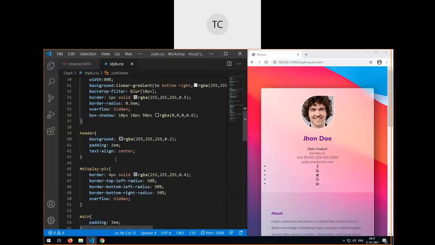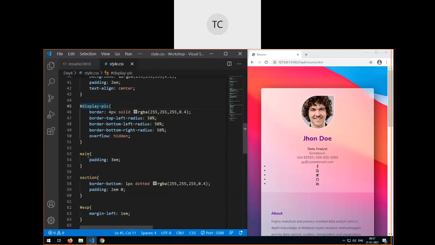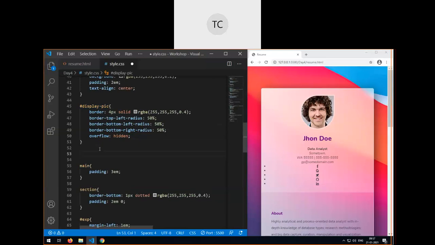After the header and display pic, and before main. You can write your CSS anywhere within the entire file, but what we generally do is follow the sequence. After my display picture, I'm going to write CSS for the font, and then I'll have the main section. So it will be easy to find. That's the only reason. Otherwise, you can write your CSS anywhere.